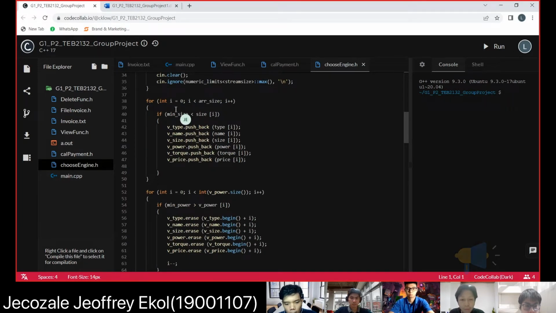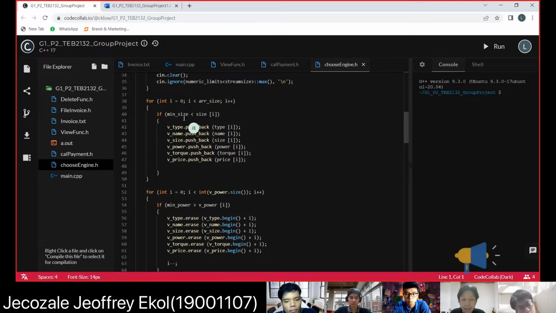Now this loop: for int i equals 0, i less than array size, i++, if minimum size is less than size i, so if the minimum size, which is the input from the user, is less than, for example, the first element of the size array, then we insert, push_back, the engine into the vector.